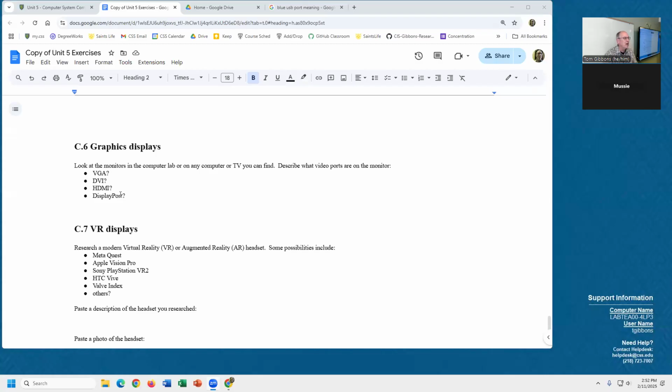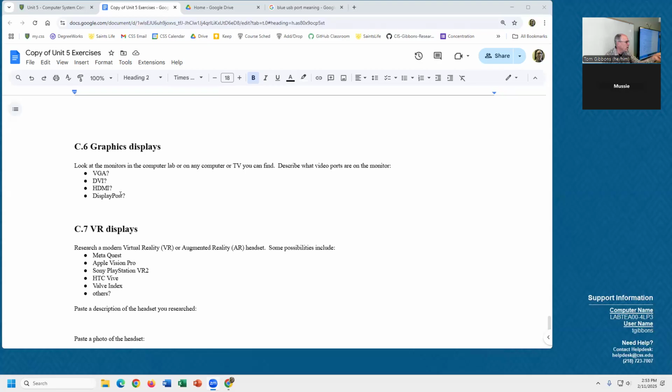Let's talk DisplayPort. So again, HP decided at some point, we're going to make our own monitors and computers and try to only sell them to our people and lock businesses in. So they made their own cables and video plug called a DisplayPort just for HP computers there. So you'll see DisplayPort. It looks a lot like an HDMI port, but HDMI ports are rounded on both ends. DisplayPorts are square on one end and rounded on the other end. So you'll see DisplayPorts out there on some computers.